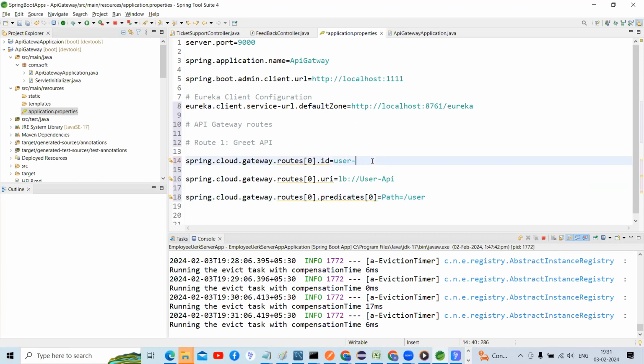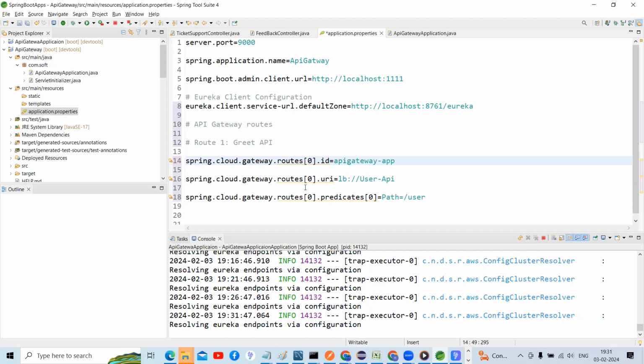I'm going to give the id name as API gateway app.